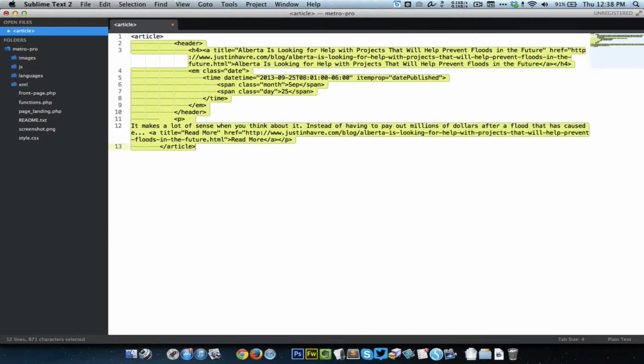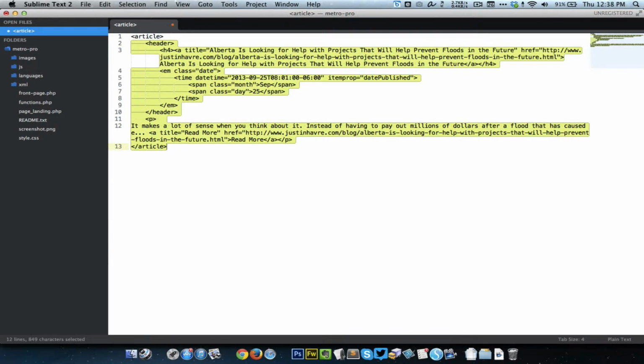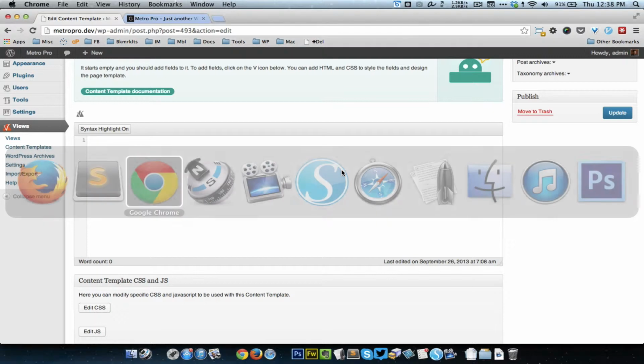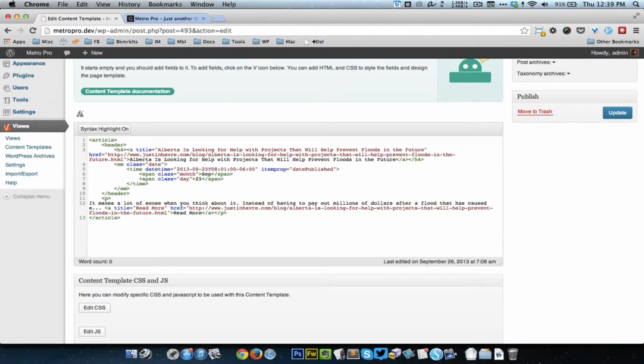I'm just going to clean up the formatting a little bit. Okay, that should do. So I'm going to copy that and put it back here, and we've got to just replace the text here with shortcodes or placeholders.